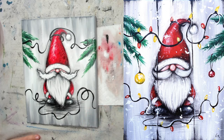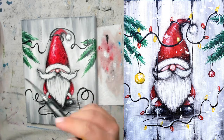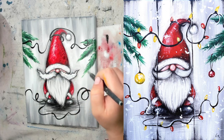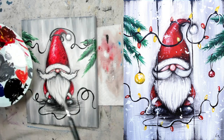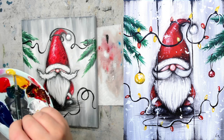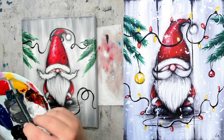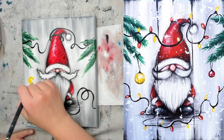Done. And now I'm going to start adding the lights and the Christmas ornaments. So for me, it was two ornaments, one yellow lower here, one red somewhere there. You could stick with the same, or you can do any other sides, any other sizes, any other places. For the yellow one, you will mix a little bit of white and a little bit of yellow. So it should still be visibly really yellow, but still mix in at least a little bit of white. I'll position this one here.